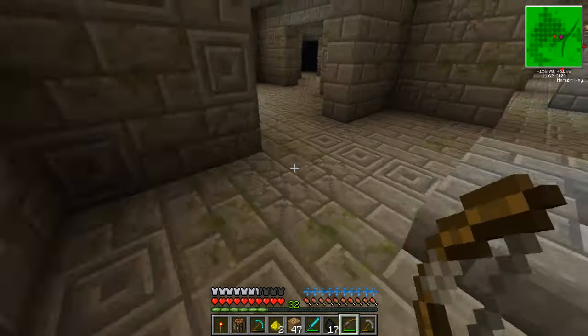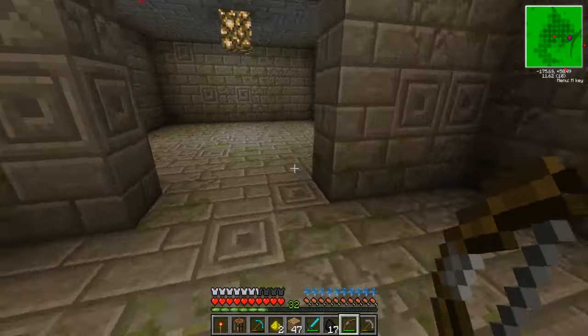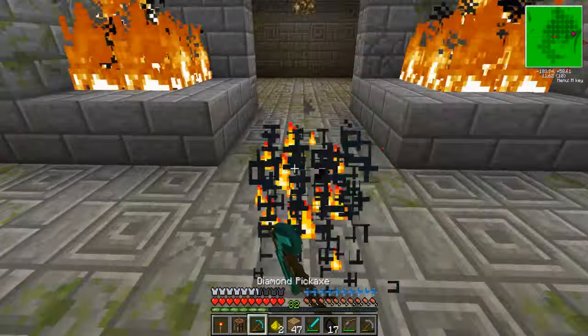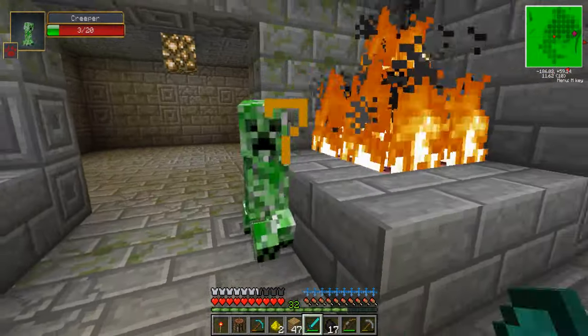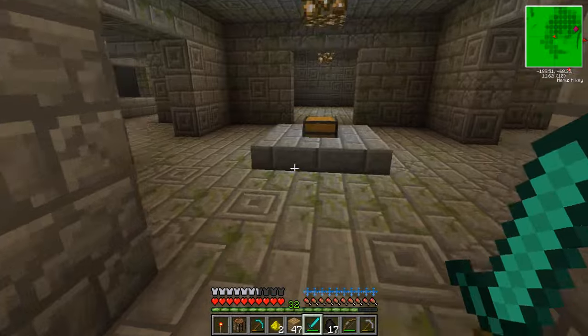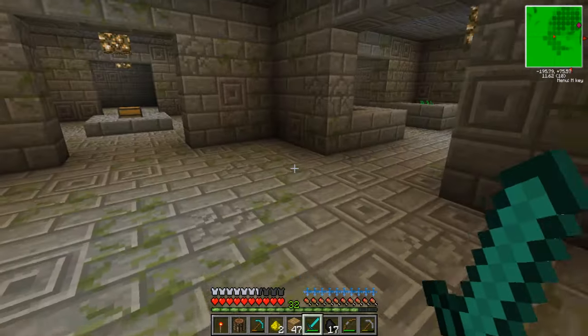I can't find the next level to this dungeon. Let's just run around. Right, it's a creeper through here. There's another blaze spawner. Thank God those didn't come to spoil the party there. There we go. Let's get him out of there. And then we've got more around here. We've got a chest with a disc in. We don't need discs, Sunny Jim. We don't need any discs.